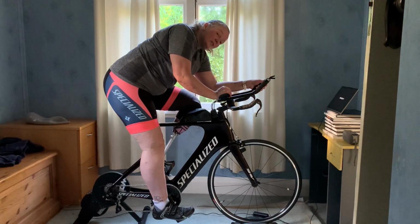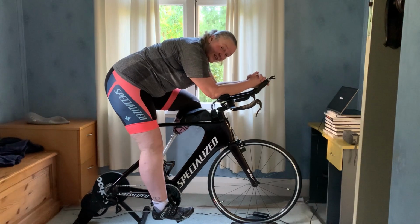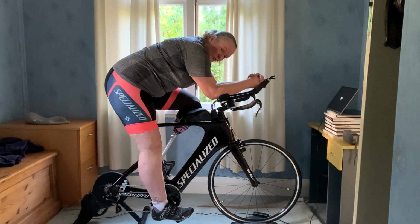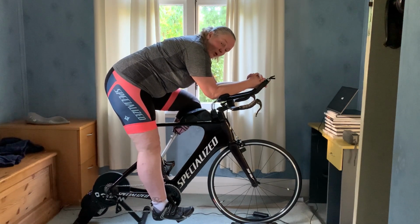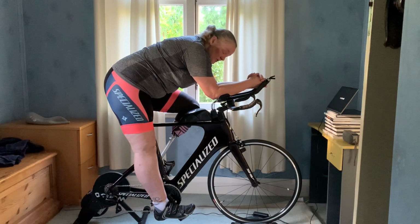I did not want to buy a bike, trust me, because I love my Cervelo. I've had it for 12 years and it has gone all around the world with me, but it just won't do what I need it to do for a prosthetic leg anymore. So we had to change. So now I've wrapped my head around the fact that I had to buy a bike.